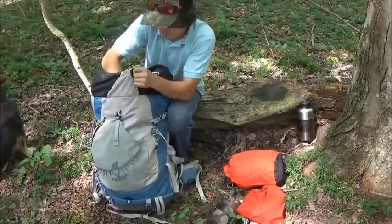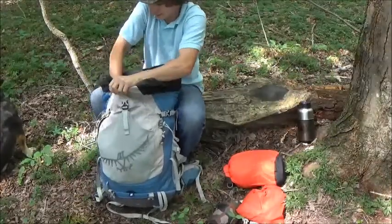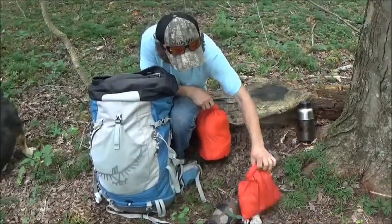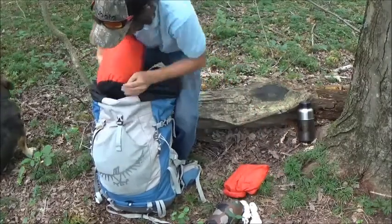stuff to thrive out in the woods for a weekend. Not your typical car camping. Then I would probably say, these are about the same. I'm going to put my clothes, because it's a little bulkier, next to that bush pot.